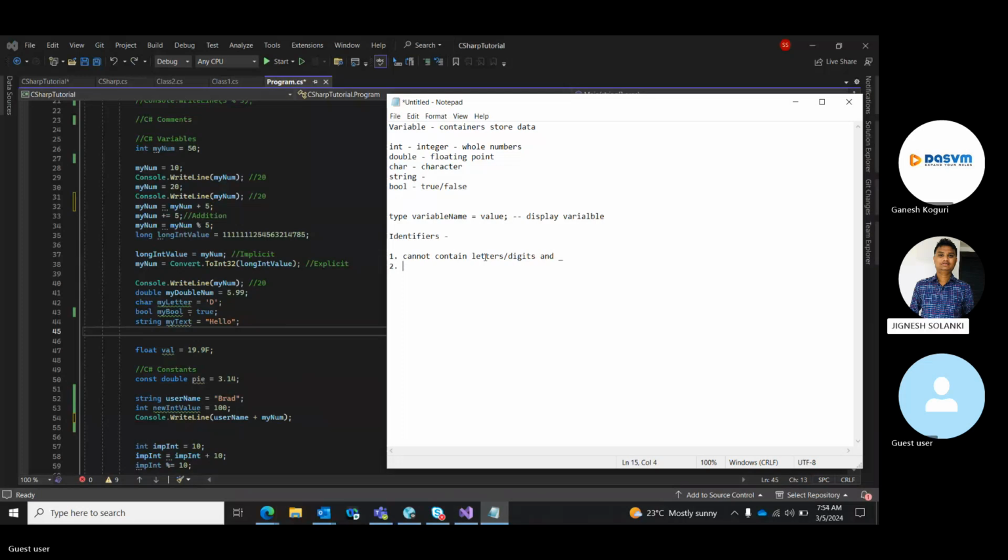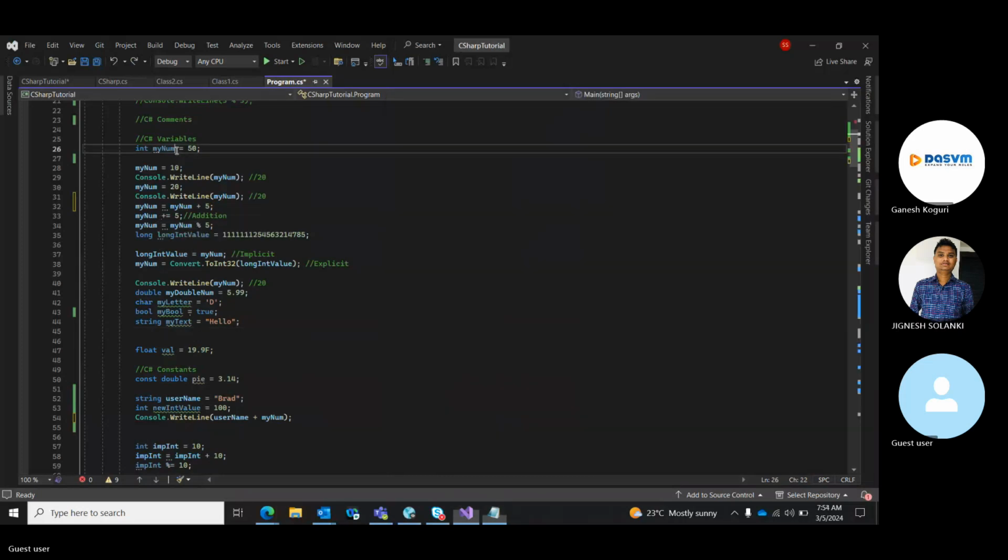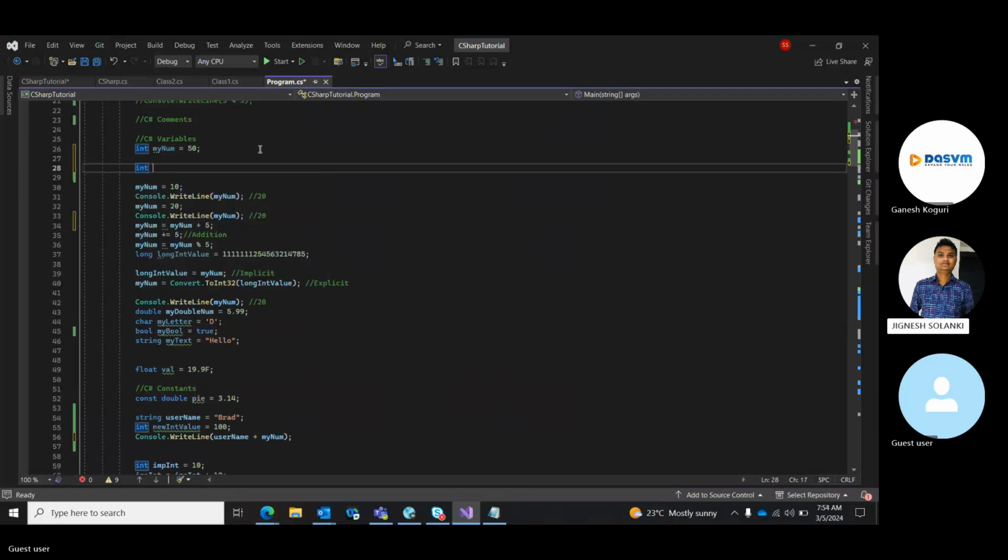Names must begin with a letter or underscore. Basically, you cannot have an underscore in between, like this. Let's write a new one.